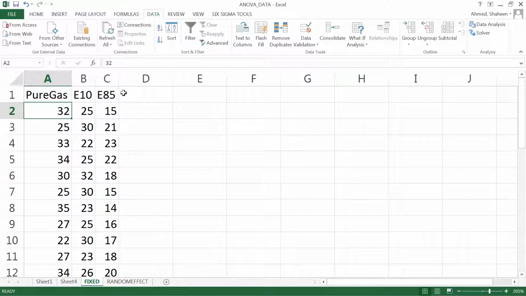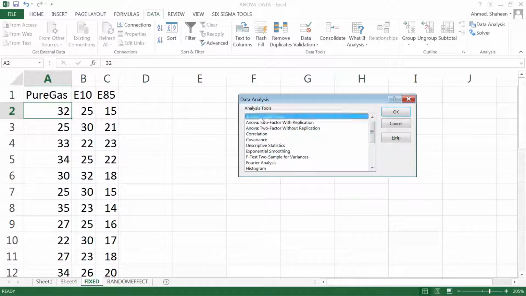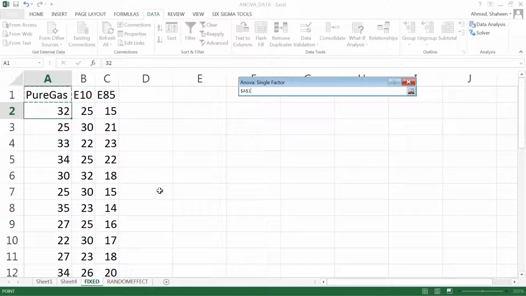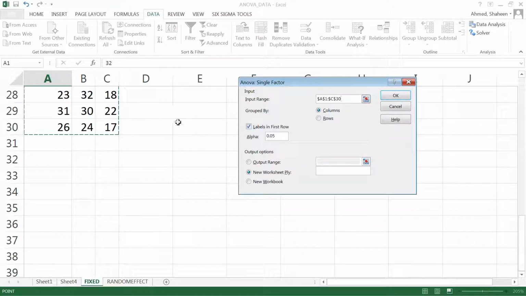So if we want to analyze that in Excel, we can use the Excel function. You go to the Data tab here, and then go to Data Analysis, and then this box will show up, and you can do Single Factor ANOVA, Analysis of Variance. Hit OK, and then select this. So this is the data. Select that, and if your data has labels, which in this case we have, select the box that says labels in the first row. And if the data is in columns, which in this case is column A, column B, column C, representing three different samples.